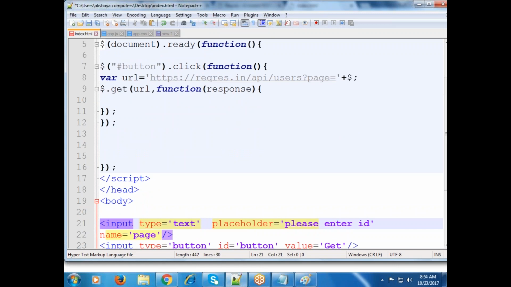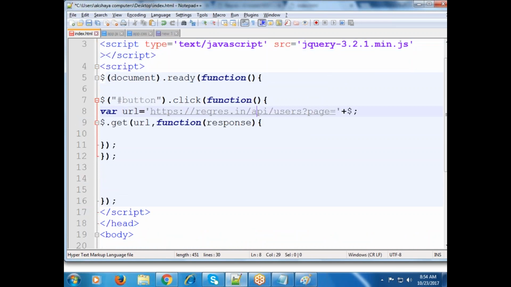So let me give the ID as anything. I'm giving it as page. And here, how do we access the value? $("#page").val().